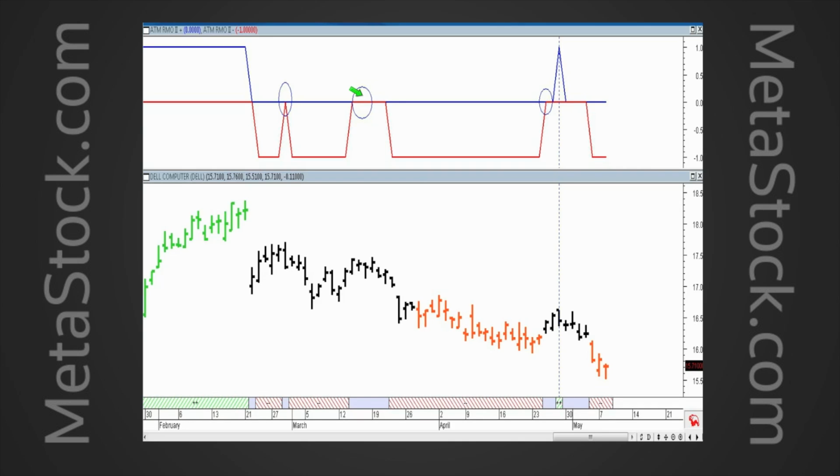Why do I use the word bars? If you're using a 60-minute chart, you probably are waiting for the next 10 to 15 hours, or the next 10 to 15 days if it's a daily chart. So what is the risk? Well, the risk is obviously the premium that you pay when you buy put options.